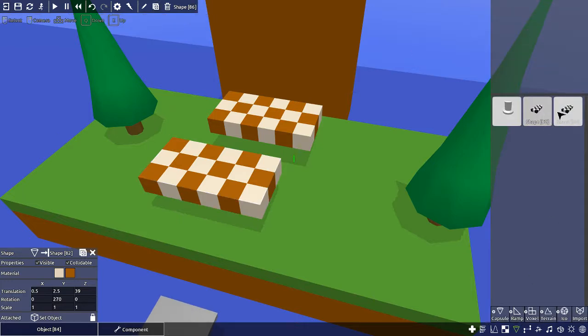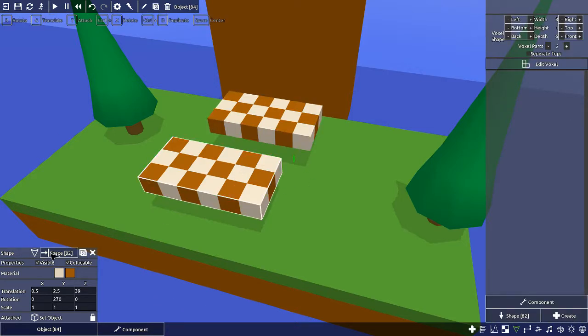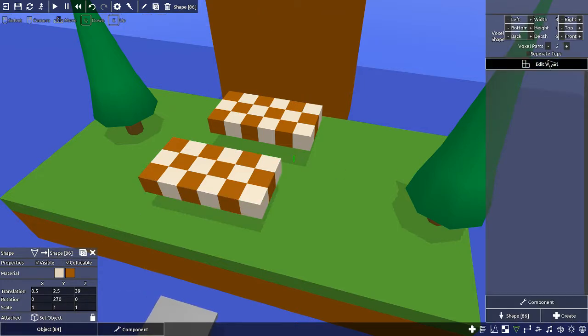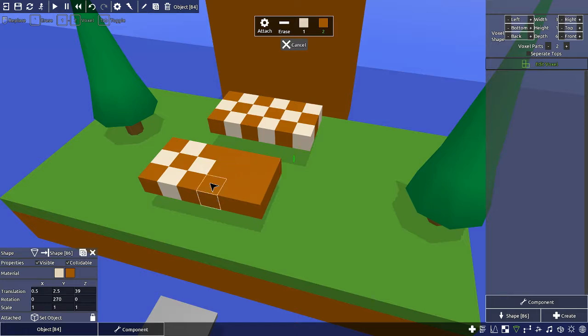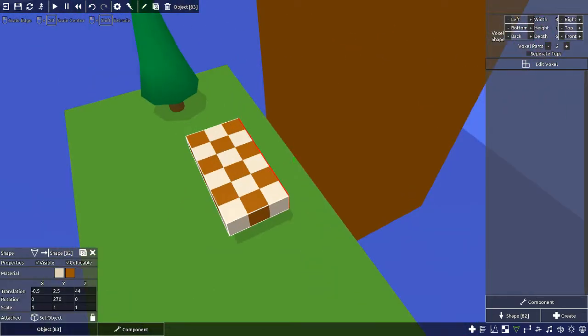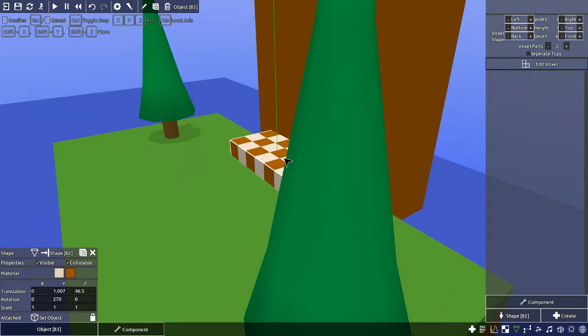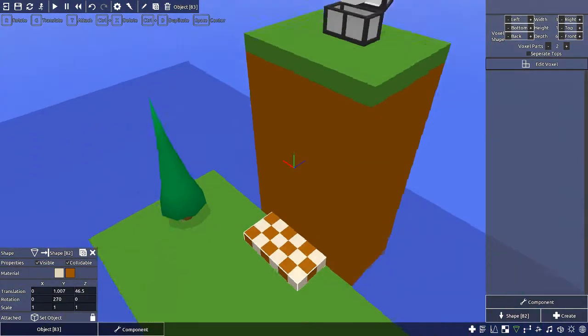So it's basically a shortcut for going here, duplicating. Now we have two versions of the same shape, shape 82, shape 86. These are both 82 now. And then we could select this to use shape 86. So now we can modify this one without having to worry about the other one changing. But we don't need that one right now. And so let's just create this platform. It's about good. And then we want this to move up and down.